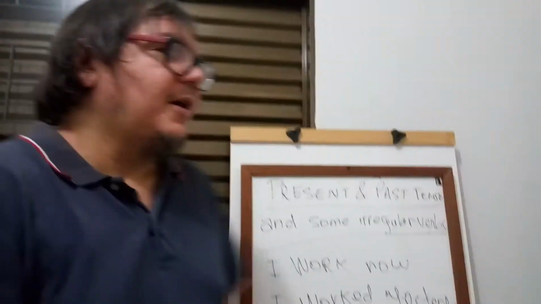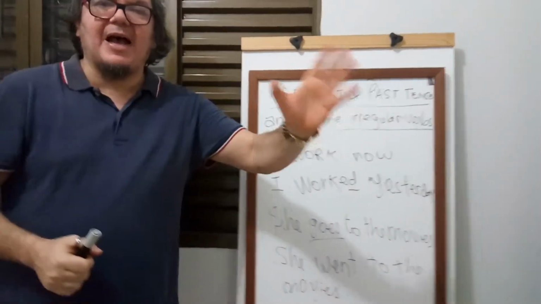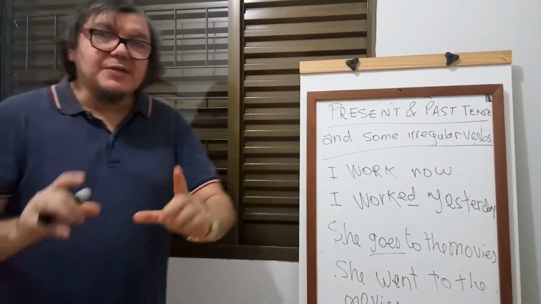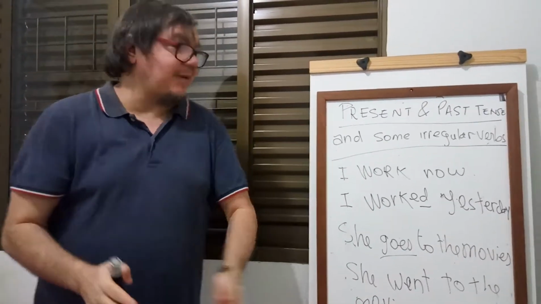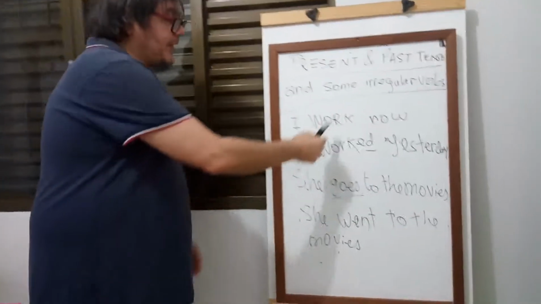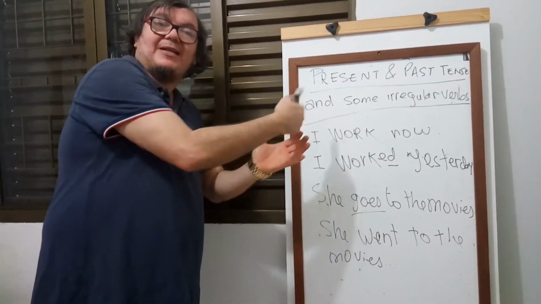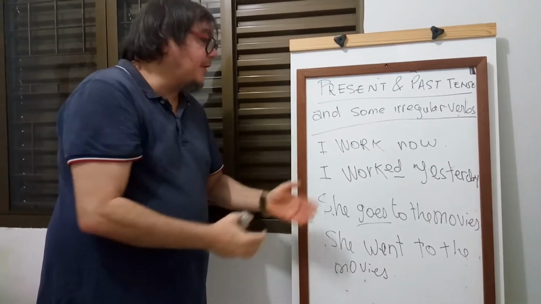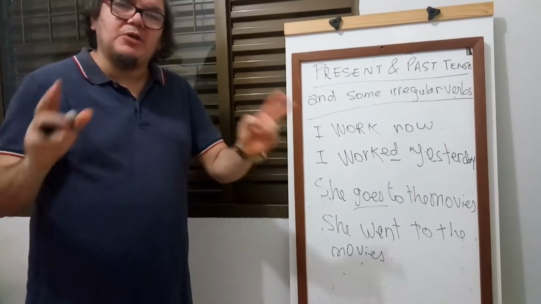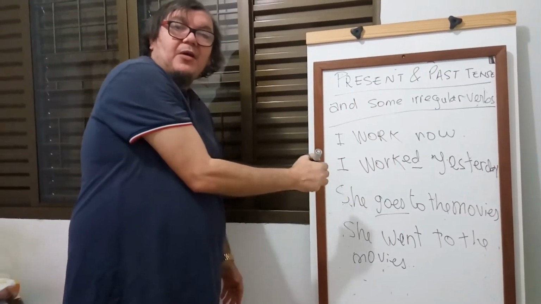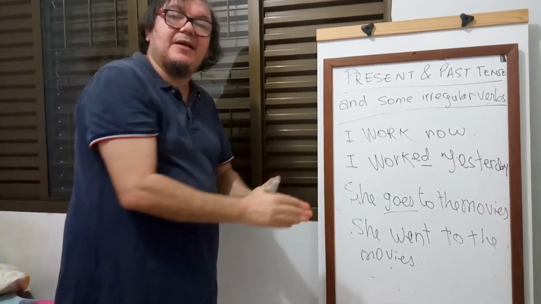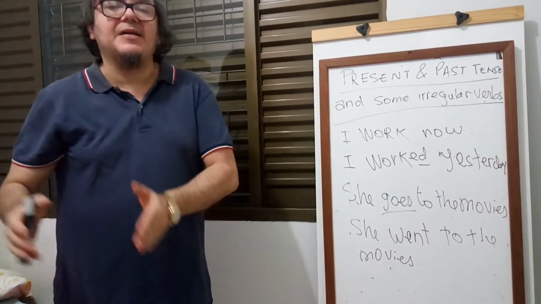All right, okay, students. As I told you, these animated videos show just one situation as an example: the past with regular verbs. But we prepared the board and the explanation, and I explained this difference between two groups and two lists of verbs: the regular verbs in past tense, and the irregular verbs in past tense as well.